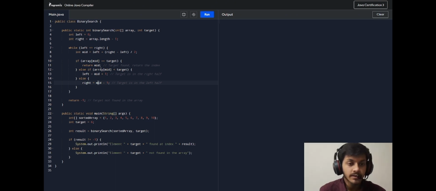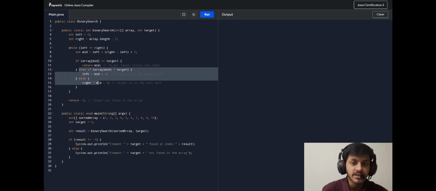However, if the value of mid is less than target, which means that the target is on the right side of the mid, and else if the value of mid is greater than target, then it will be the opposite, which means that the target will be on the left side of the mid. And if we do not find the target in the array, it will simply return -1 as we have not found the element. Now let's understand the if else and else condition in detail.